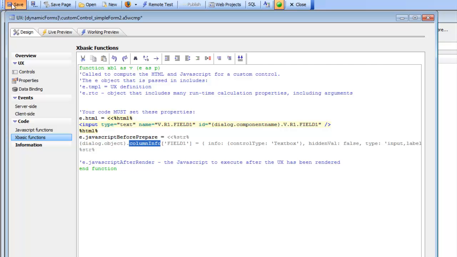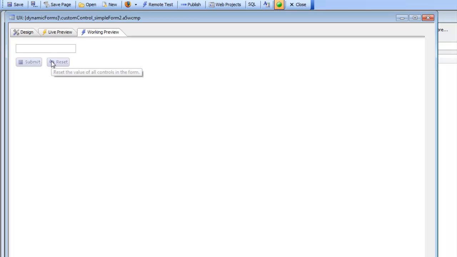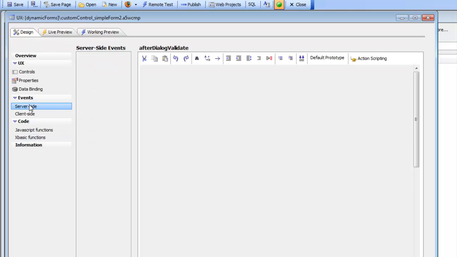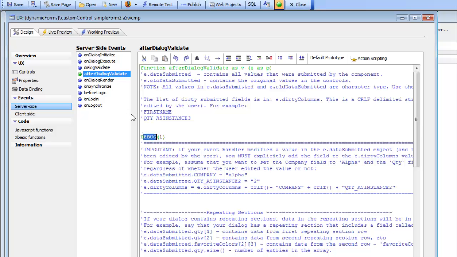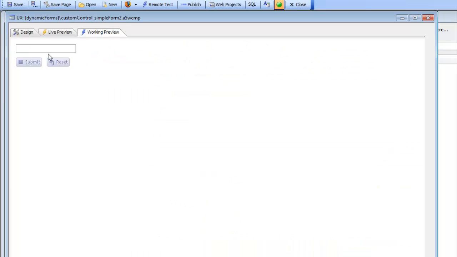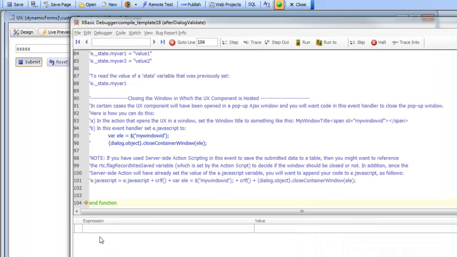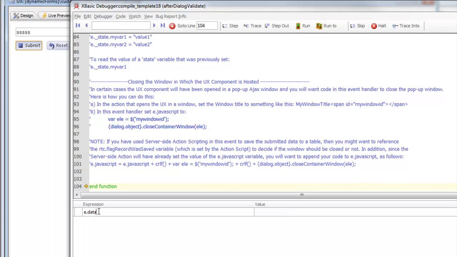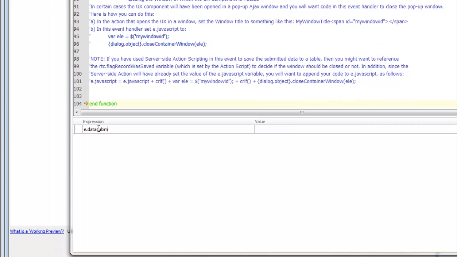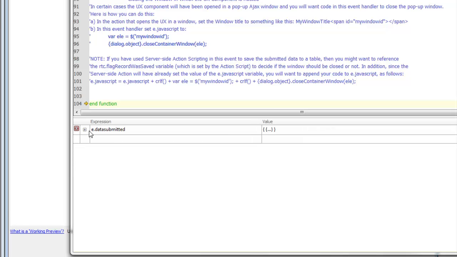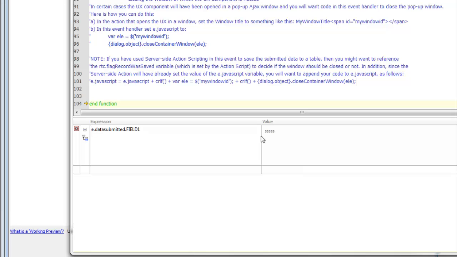So if we go now and run this component, we see that it looks just like it did in the previous case. We've got our input control there, but as soon as we type into that field, now you can see that the dialog goes dirty and the submit button becomes enabled. And if we were to go to our server-side events and put a debug 1 into the after dialog validate, and then type in a value and hit submit, we would see that in data.submitted, so e.data, we have field 1 with its value.